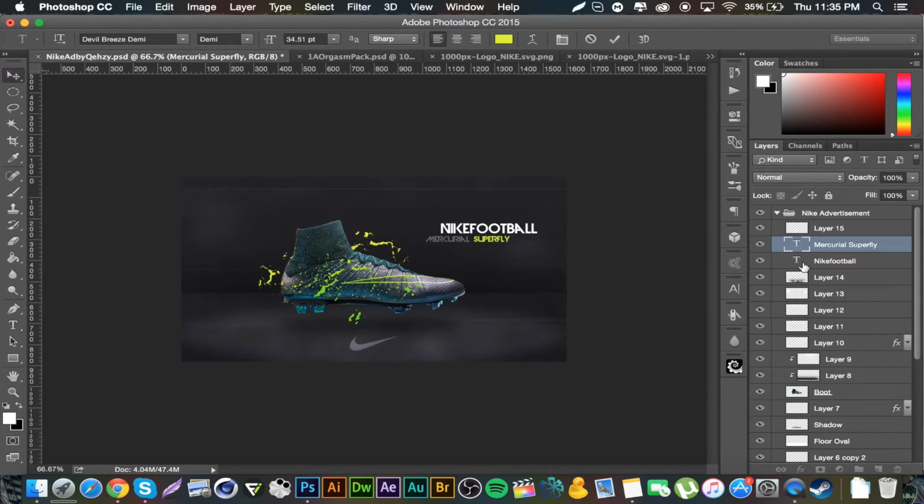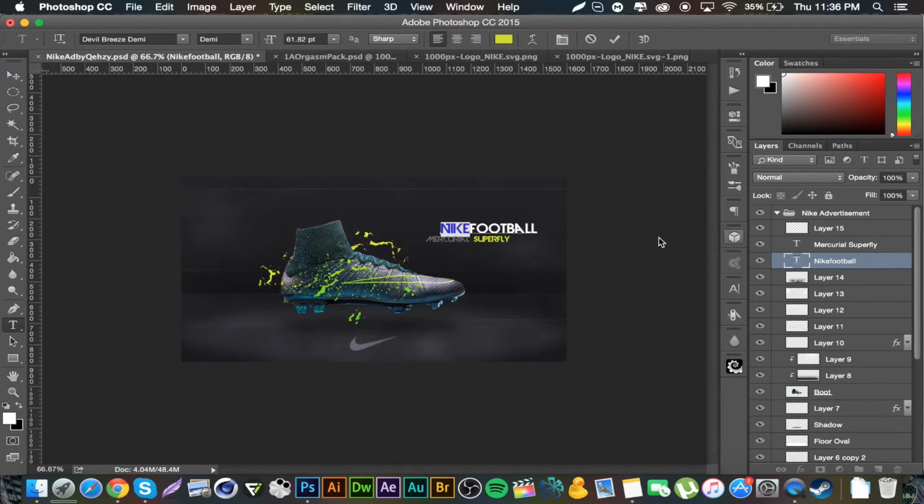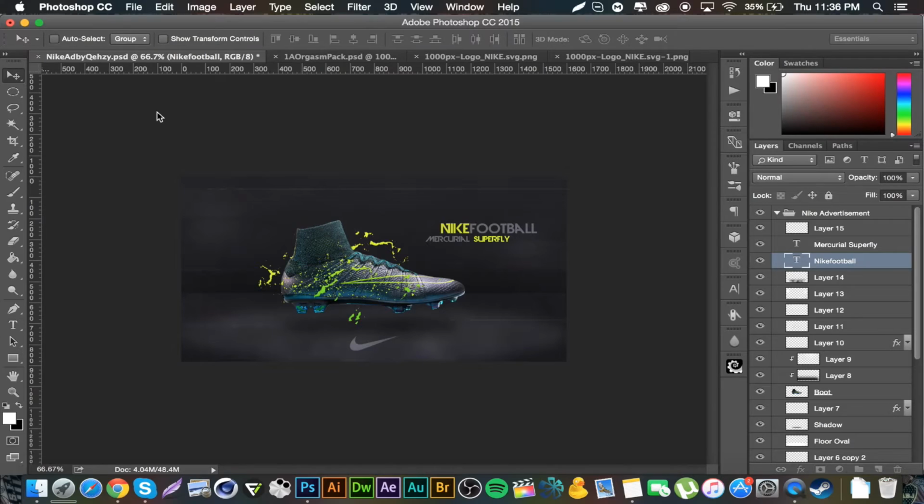And same thing with the Nike football part. Okay, it's not going to do it. Boom. Click OK. Alright. Boom. There's our text. There's our ad. Looking pretty good.